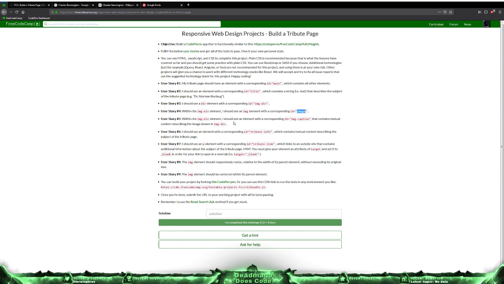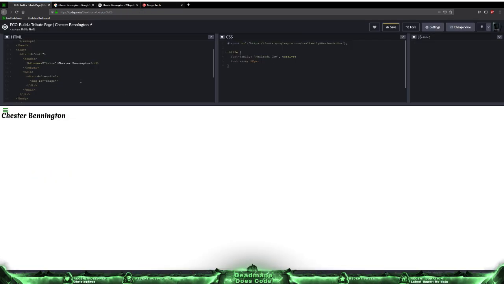Okay, within the image-div element, we should have an image caption. So we can add a paragraph, I guess, and give it an ID of img-caption. And we're going to have a caption here. Enter caption here, just to remind myself. Oh, whoopsie. So we're going to put the caption there, we're going to have the image there.